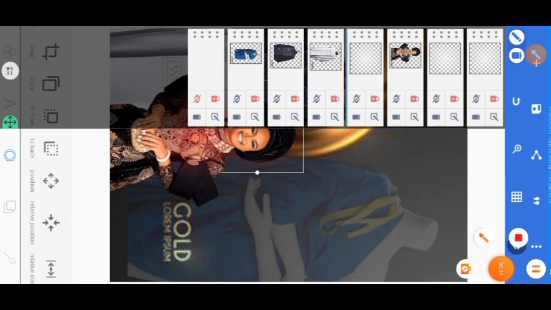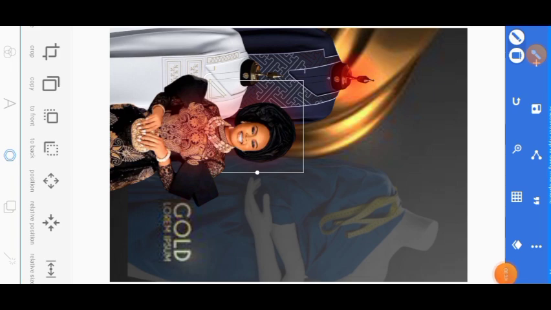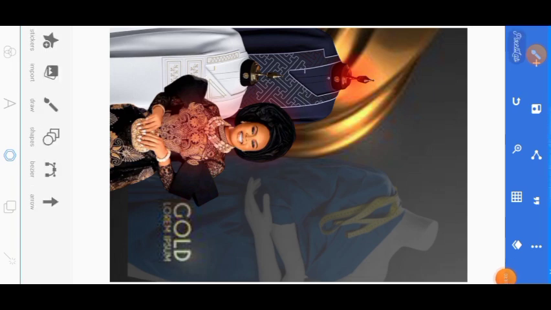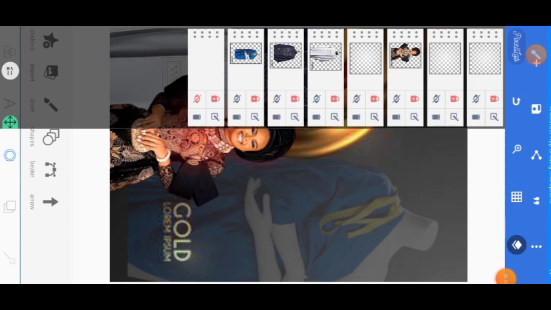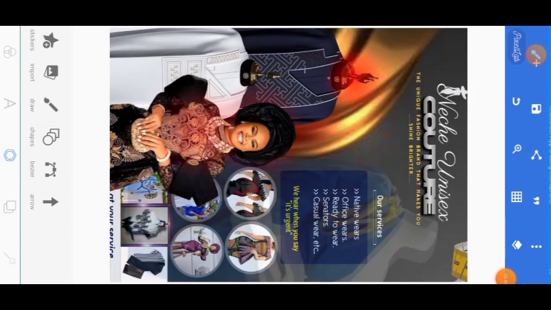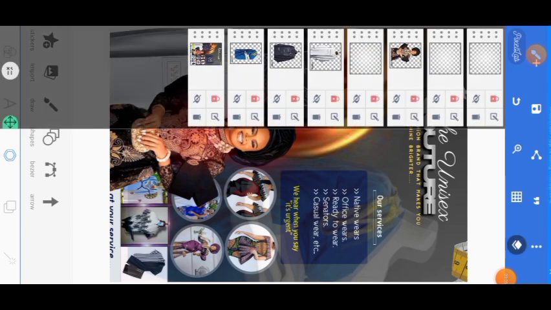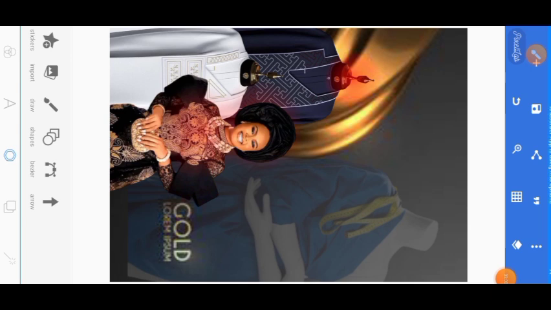Okay, now after you're done locking it, the next thing you want to do, right now there is the lettering I used for this particular design. As you can see, the "nature unisex" and "control", I don't have that particular font on my phone, so I went to a font generator where I generated the type of font I used. The same thing with the "control", I don't have that font, so I'm going to import those fonts I already generated. Okay, so don't panic, you can just go online and Google for any font generator and it will give you exactly the font you're looking for. So I'm going to pause this video and import the font and I'll get back to you.